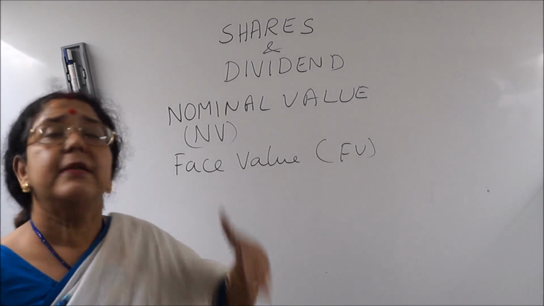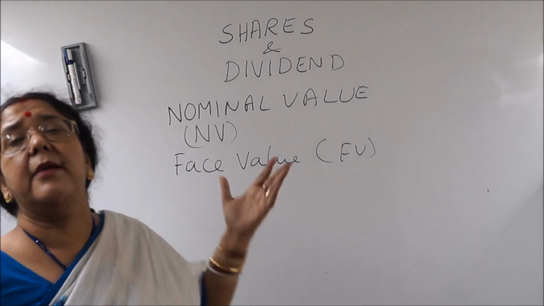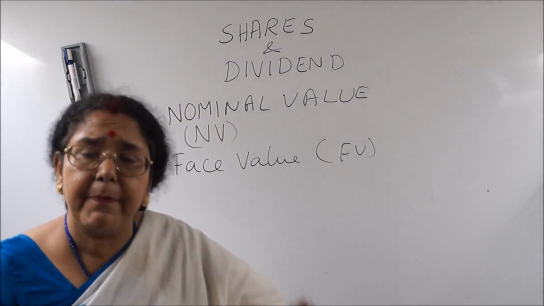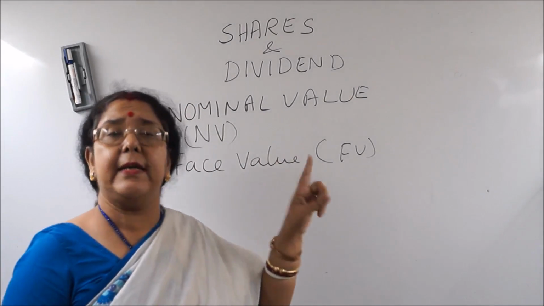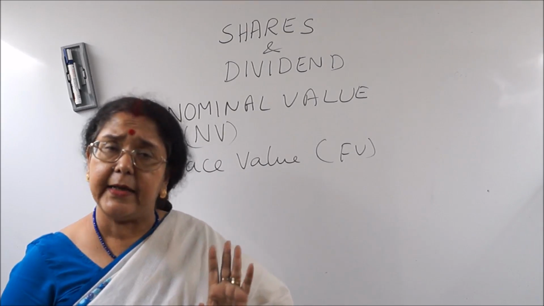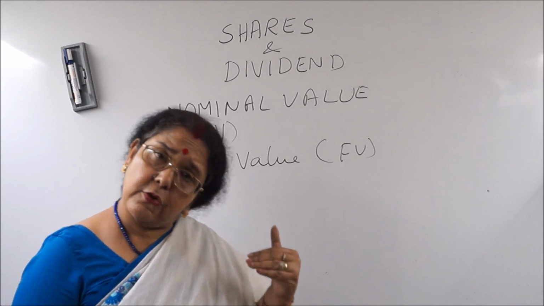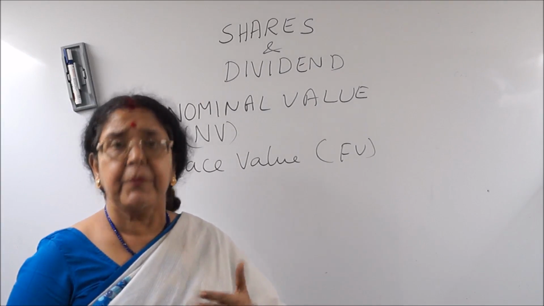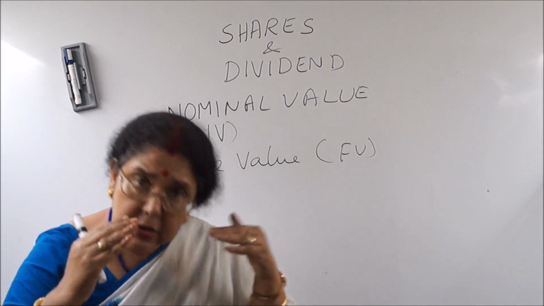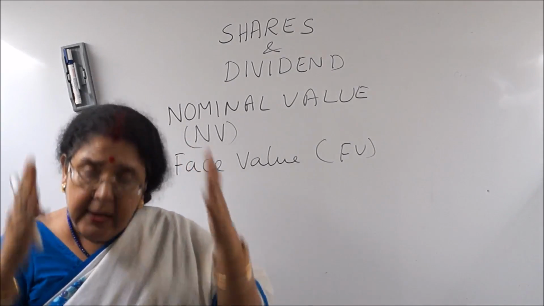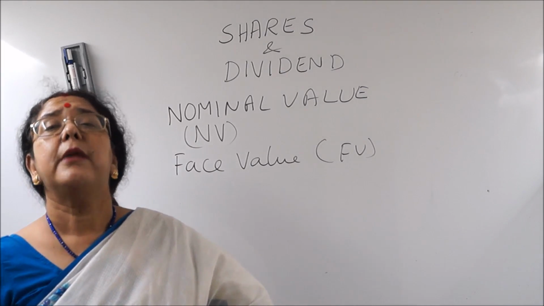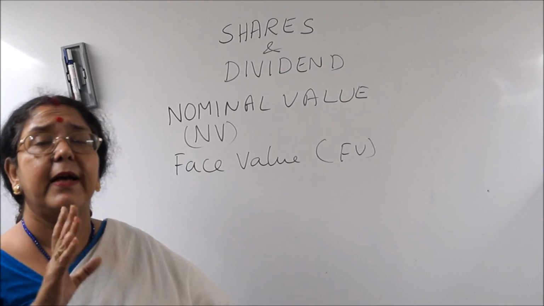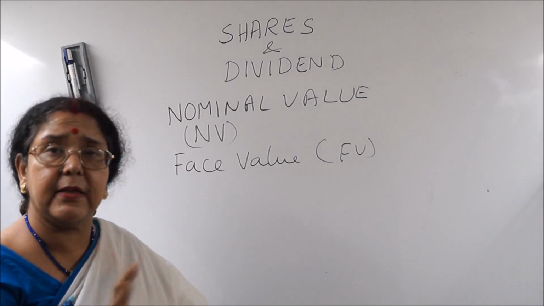So in that case, since the demand is more, bidding happens and the highest quoted price for a particular day becomes the selling price of the share. So the share may be sold at a much higher value than the nominal value. Now this value at which it is sold in the market is called the market value. That is, the market value is the final selling price of each share in the market.